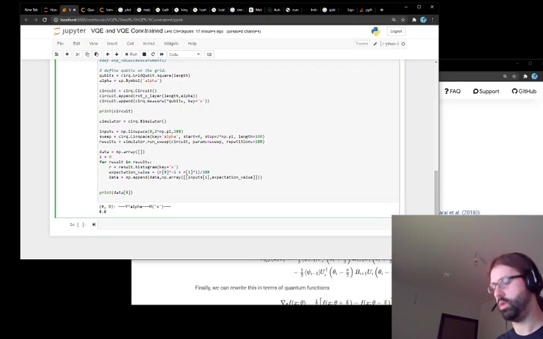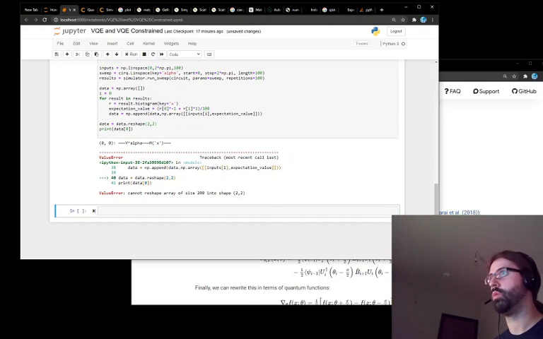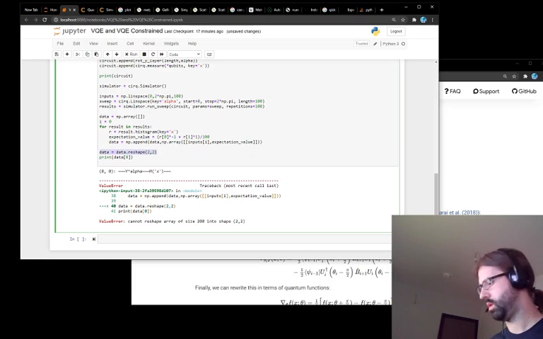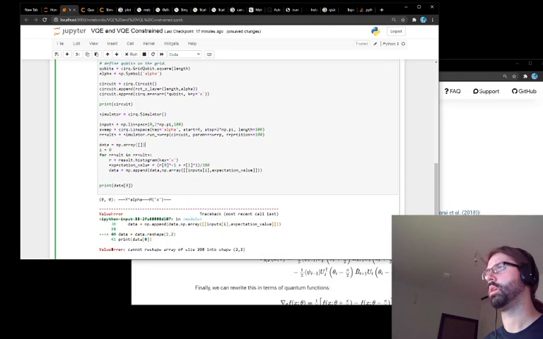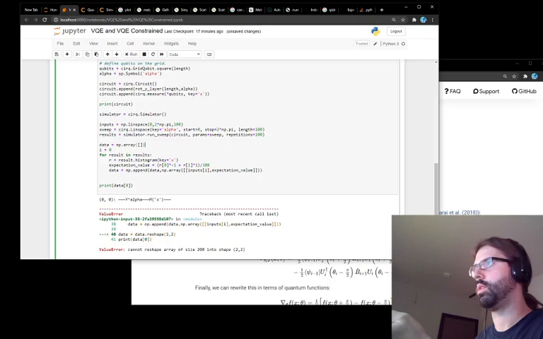So if I do reshape 2. Oh, it's just a long array. I just want to have like a data. Can I just, like, it cannot be that complicated.